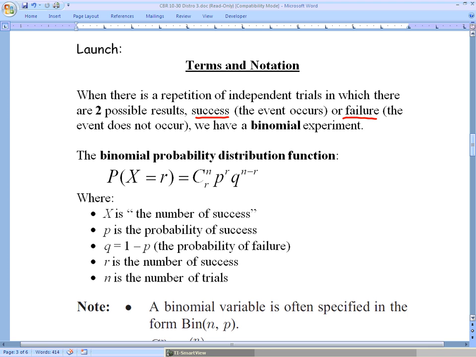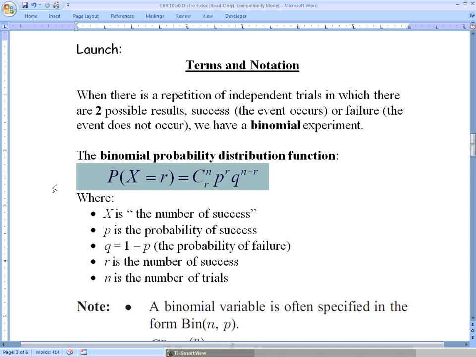How do you find the probability? We have this formula here, which I think looks a little different in your formula packet, and I will show you some ways we can change this to make it look more like our formula packet. But this is saying the probability of some variable when it equals some number that we're talking about, we find using this formula here.